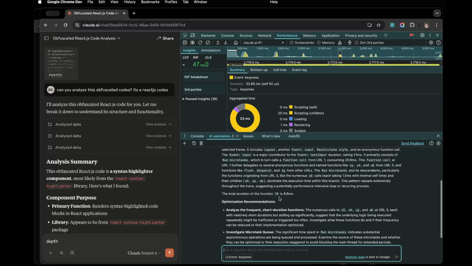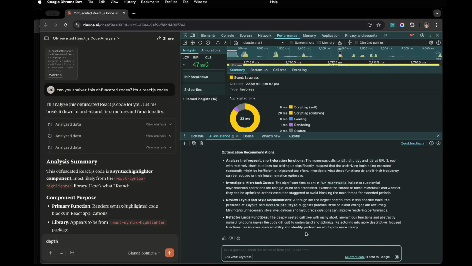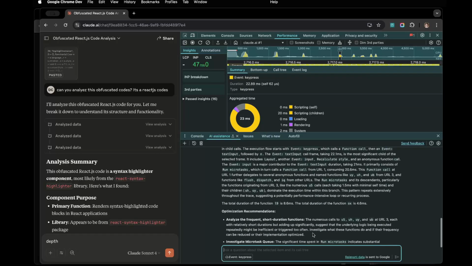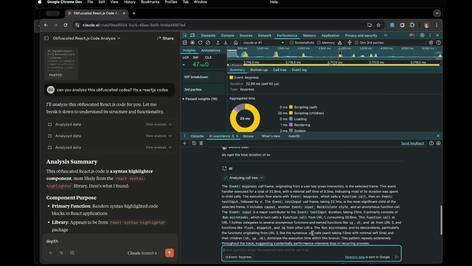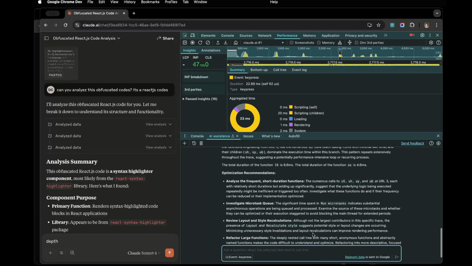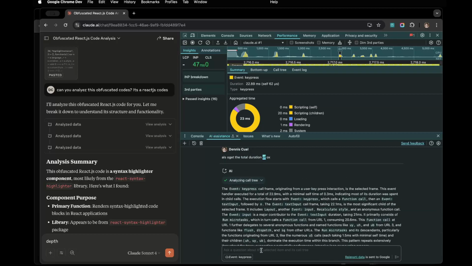The total duration of the function L9 is 8.6 milliseconds. Just like I said, this L9 is most likely triggered because of that syntax highlighter. Then also get the total duration of OX. I don't know if it's OX or 0x. Get the total duration of 0x.